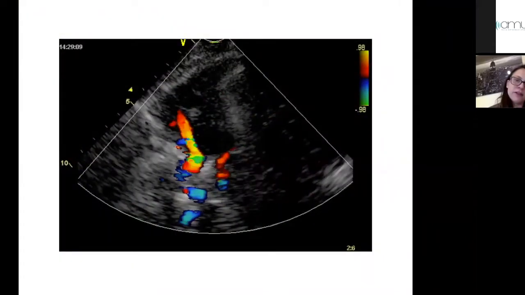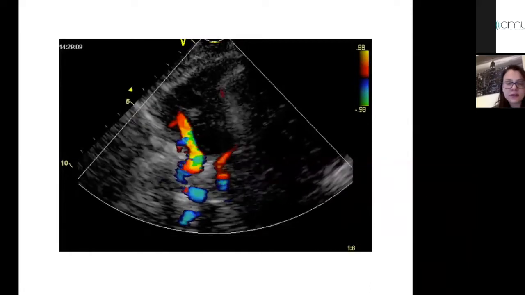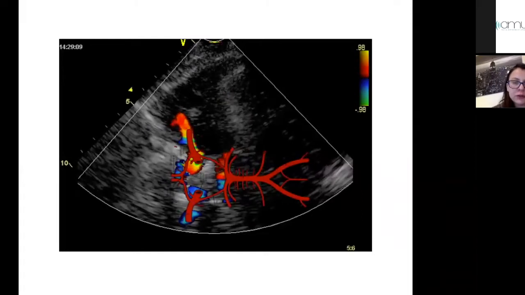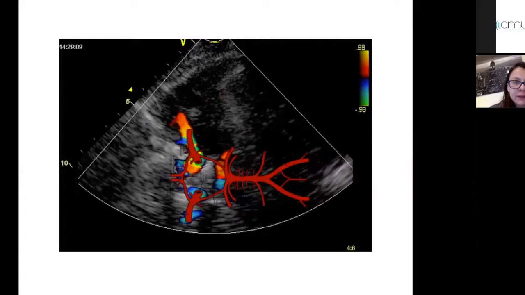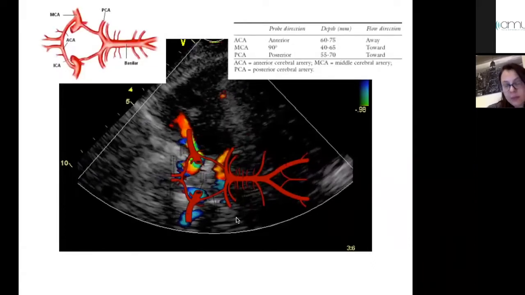This is a very nice video. So the probe is basically here, and what we can see here is our Willis circle. And probably at a first look, it's not very straightforward, but if I show it to you like this, with this picture above, you will actually realize, I will show you again just the movie, that this is the middle cerebral artery, and this is the posterior circulation. But we are able actually to insonate and to differentiate the different vessels, not just because of the anatomy, but also because we know all the characteristics of the different vessels, and we are going through this point in a second.